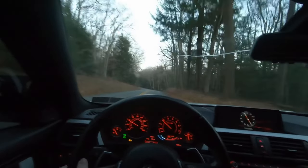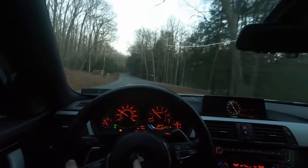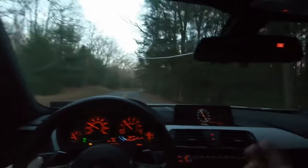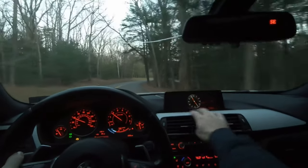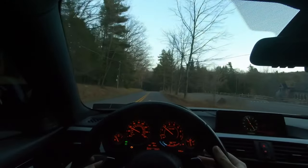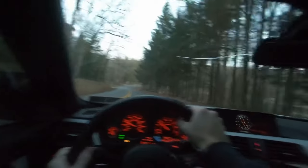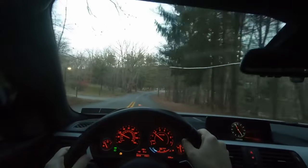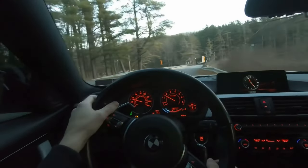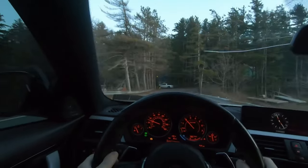So yeah, what do you guys think of the 440? I haven't done anything to the interior except for just vinyl stickers on the logo. What do you guys think? Should I put carbon fiber on this, or get those super clicky paddles? I haven't really been interested in modifying the interior. I think the interior of the F32 is really nice, especially an M Sport interior. You got the nice steering wheel with the M badge on it and all the goodies. Harman Kardon sound system's really nice.